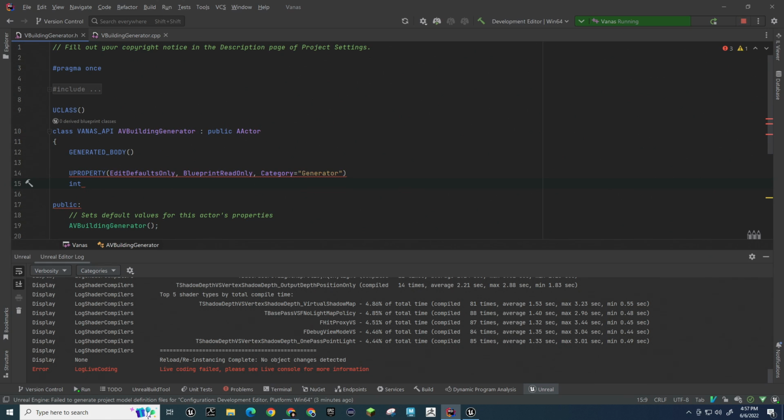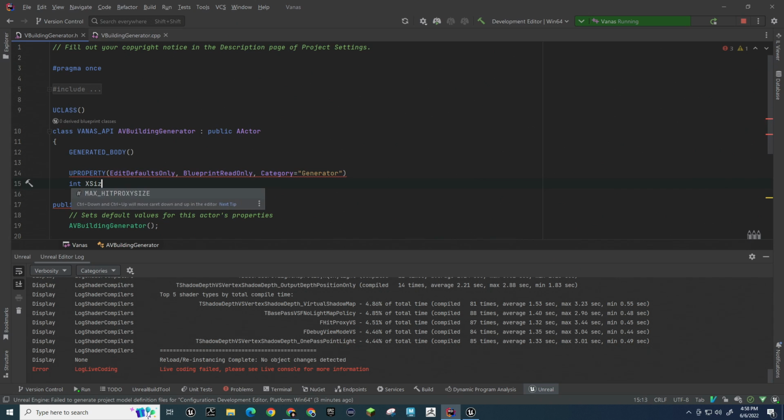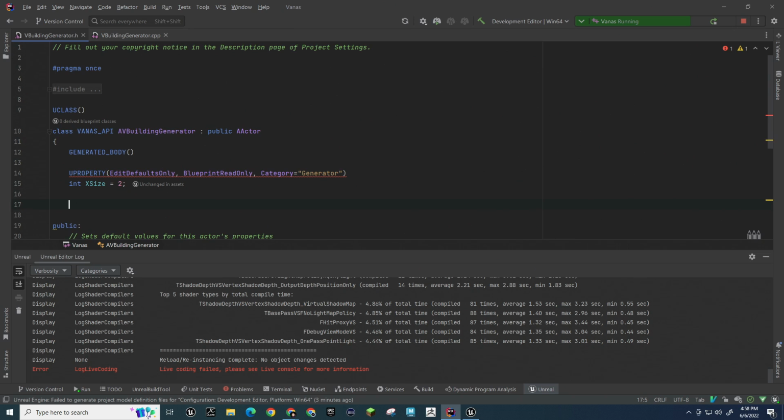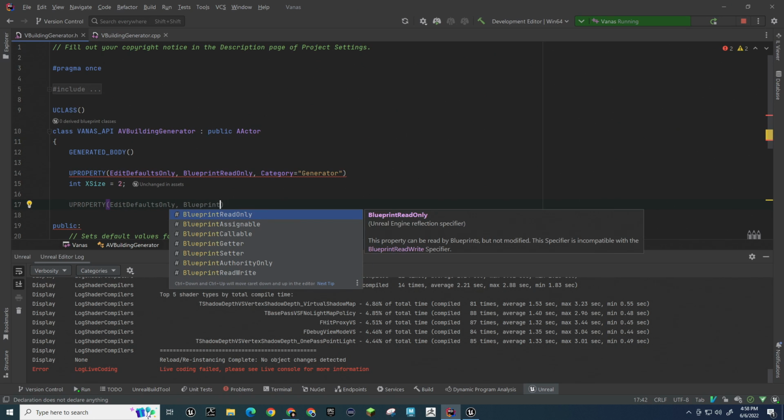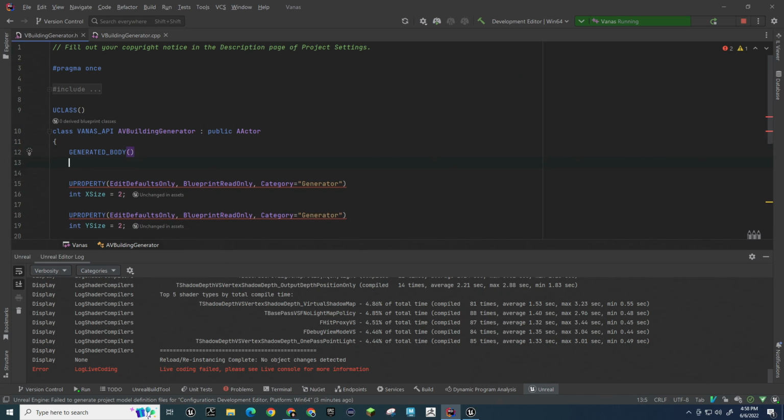Anyways, x size equals 2. UPROPERTY, edit default only, blueprint read only, category equals generator, int y size equals 2. So this would essentially be a 2x2, right?